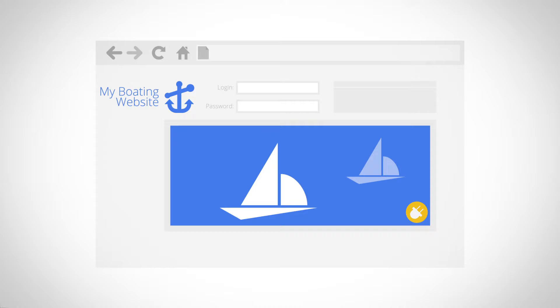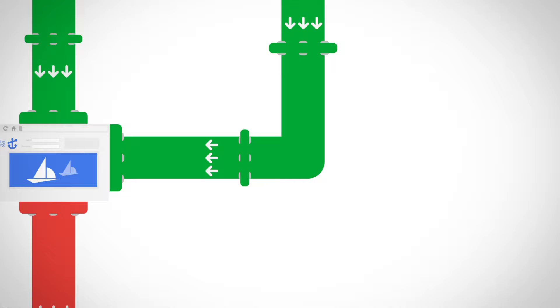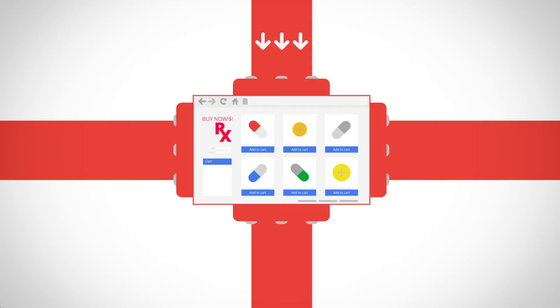However, when a search engine like Google visits your site — just as we visit many sites on the public web to process content for search results — our algorithms may notice that something is awry. For example, a reputable site that has many pages about boating but then links to a spammy pharmaceutical site looks like trouble.